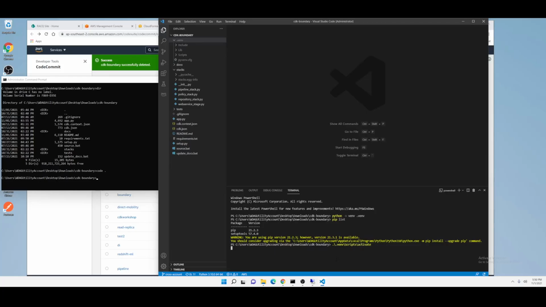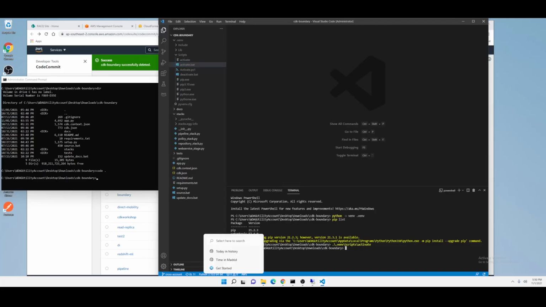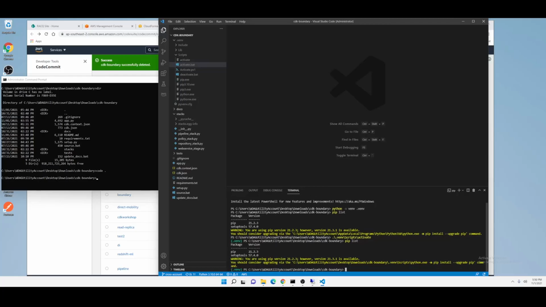If I run this, venv Scripts activate, that actually goes into here and then runs that little batch file. These files are all generated by this command up here. Here you can see that I've now switched to the virtual environment. Now if I run pip list again, I should see the same sort of packages installed, because it simply takes a photocopy of the existing workstation environment. This is the workstation environment, and here I'm listing the virtual environment.